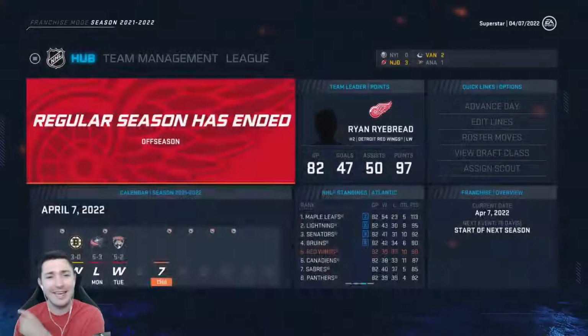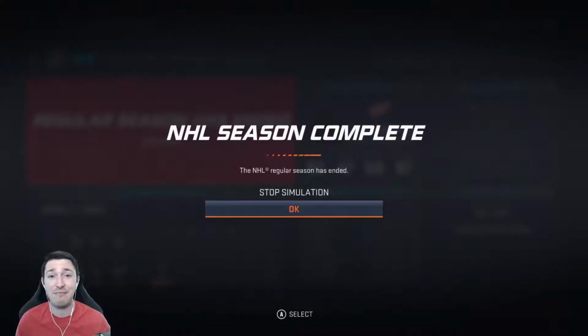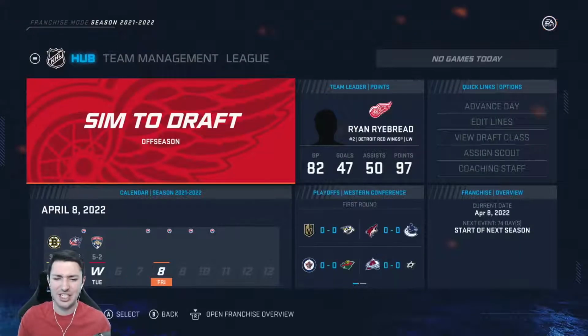So let's go ahead, get to the draft. We won't have that high of a draft pick, but we'll just still simulate right through it. I will see you guys actually just at the start of the re-sign phase, because that's the most important part of this season now.